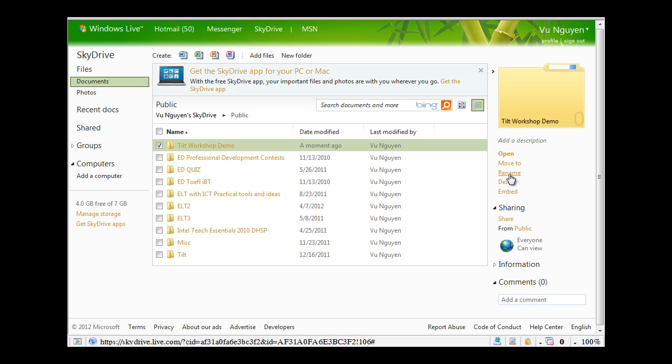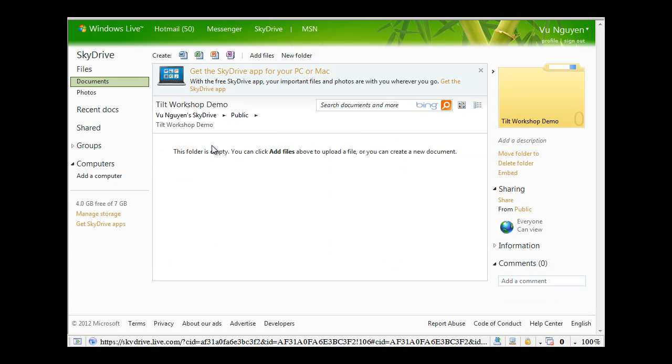Okay, and then click to go into the folder. If you want to share files with your peers, simply click on Add Files.